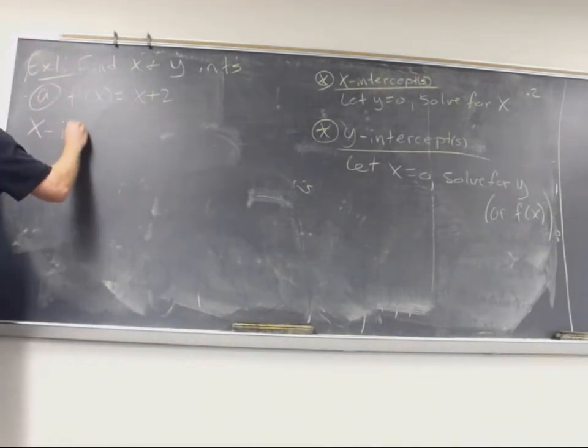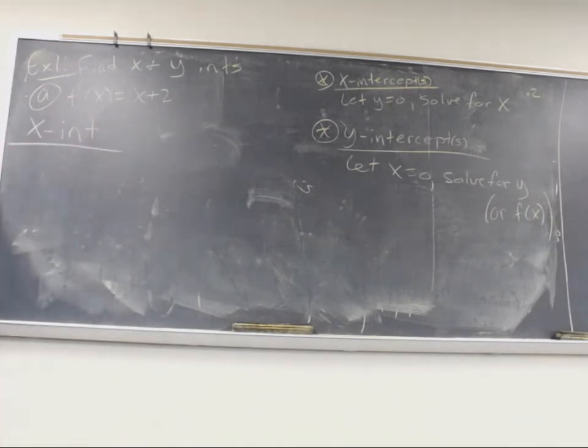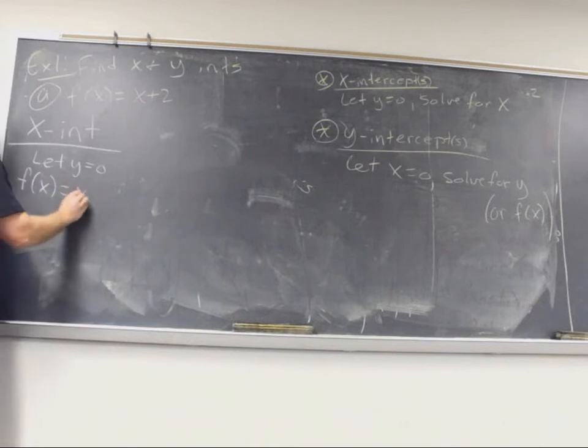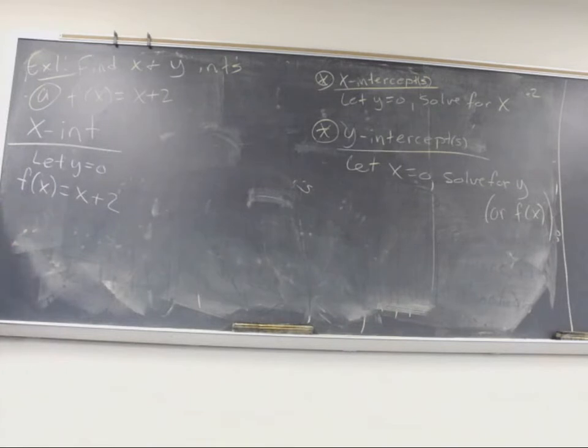So here's how I'll do it. X-int like this, and then I'm going to write down what I'm doing as I go along, so that nothing gets overlooked. To find the x-intercept, what do I need to let equal 0? I need to let the other value equal 0. So I'm trying to find the x, then I need to let y be 0, or f of x, it's the same thing. I'm going to write my function here. You don't necessarily have to do this step, but go ahead and write it for now until you get the hang of this.